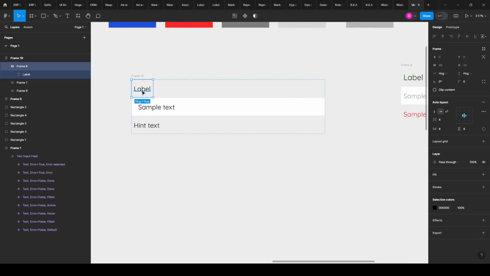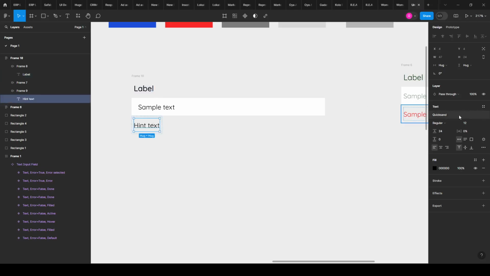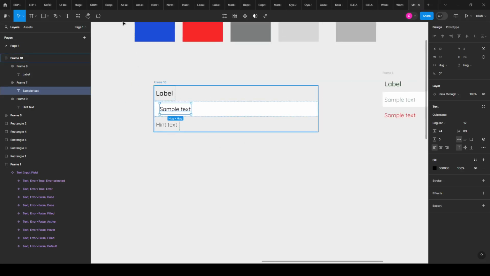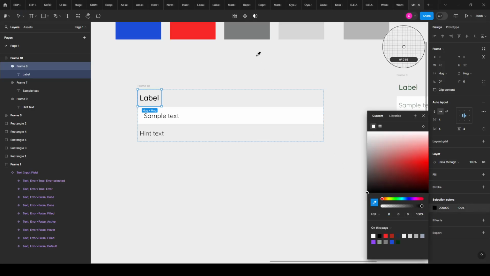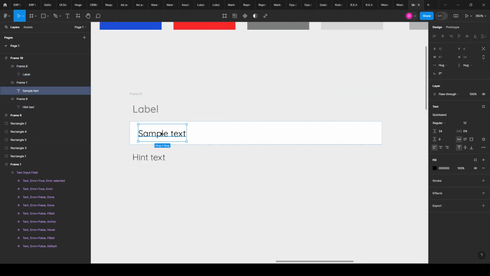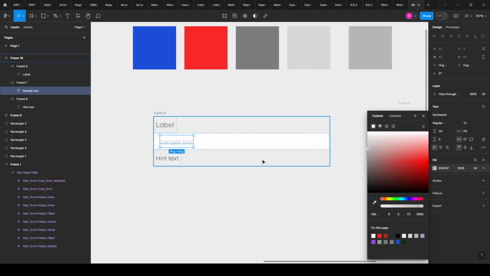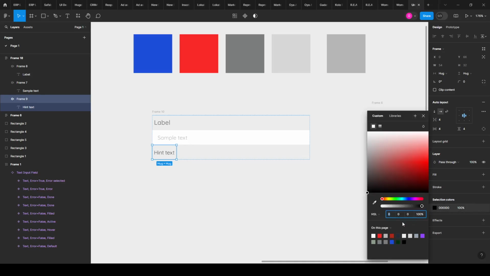So this is supposed to be size 14, right? So let's change the font size to 14 so that it will be the biggest, and let's increase it to medium. Then this can be light if we have light. Yes, we have light. This can be regular, but we're going to work on the colors. So let's say this color is the deepest color, right? Let's give it this color. Then this one is like the hint text, so let's give it this color. Yeah, something like that. And let's call this one the error text.